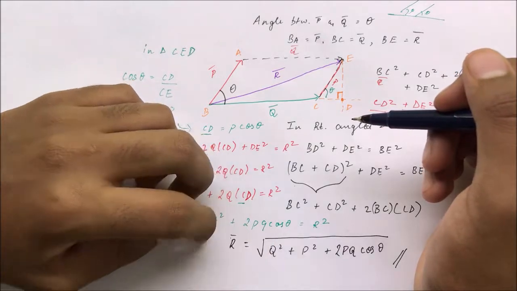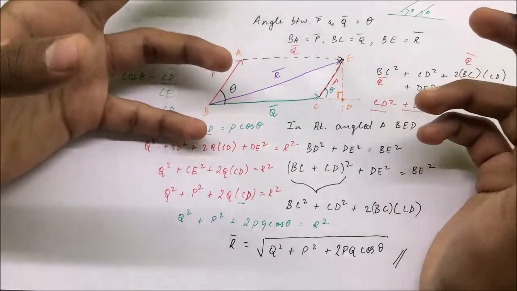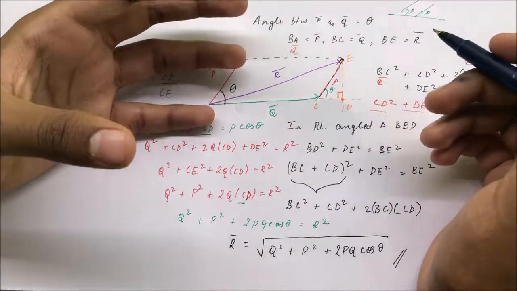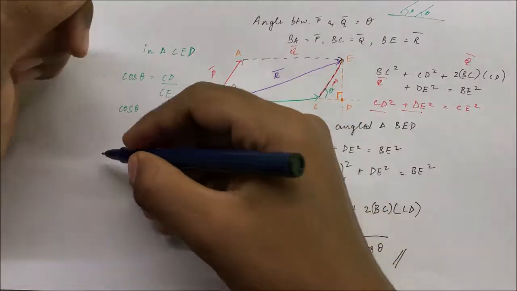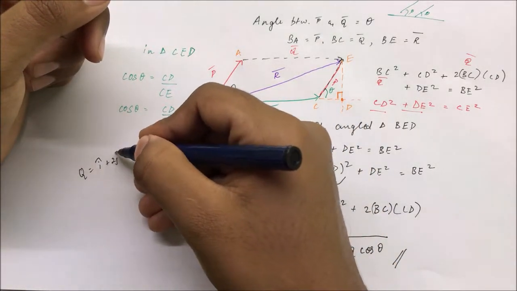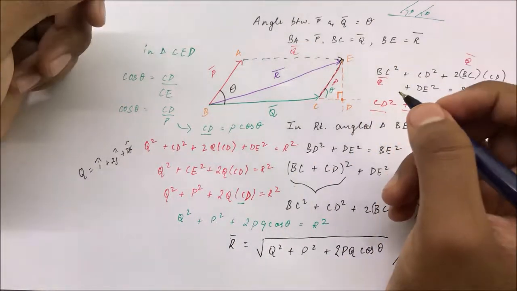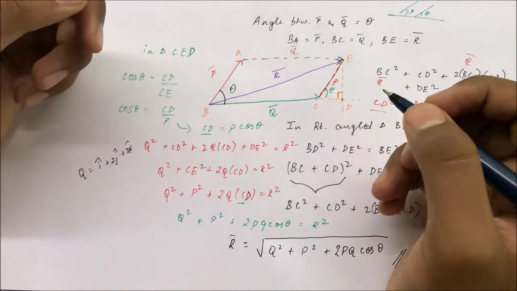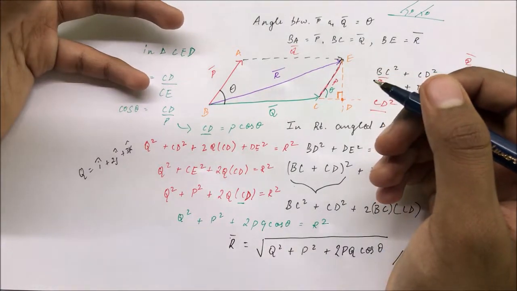When you say q square, what is q square? How do I multiply two vectors? How do I multiply a vector with itself? For example, if I give you your q vector to be i cap plus 2j cap plus 3k cap, this is the vector I'm giving you. Now, how do I find the square of this? It's a very common question that arises.